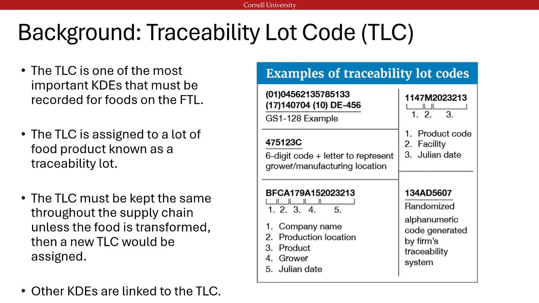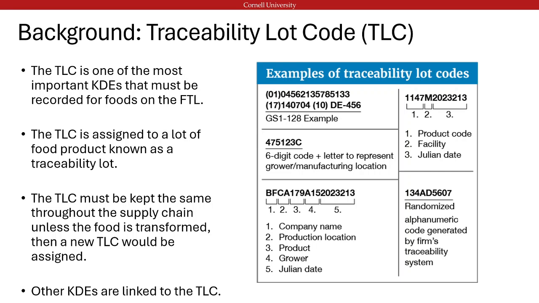One very important key data element is the traceability lot code. This is basically the meat of FSMA 204. This code is what FDA envisions as allowing them to trace back and forth through the supply chain and see all the key data elements that are associated with the product based on its traceability lot code. And essentially how it works is who has to assign a traceability lot code to a food depends on what step of the supply chain you're in. Sometimes you'll receive a food that already has a traceability lot code. Other times you'll have to be the one who assigns it.